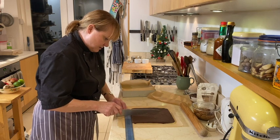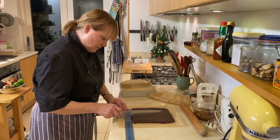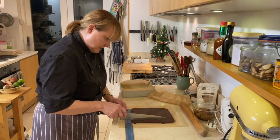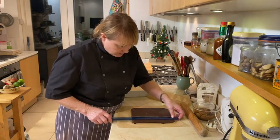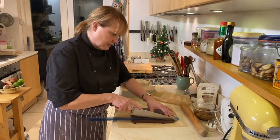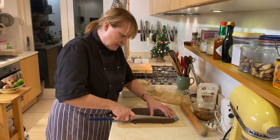9, 12, 15, 18. And I'm going to use my ruler here to be as accurate as I can to slice that.